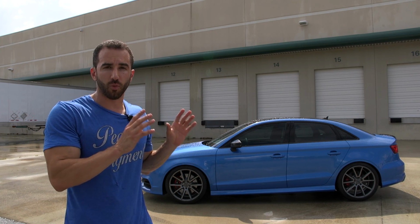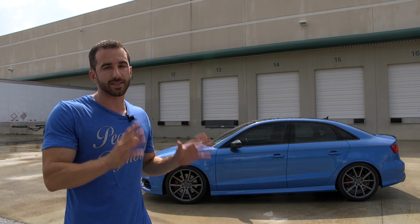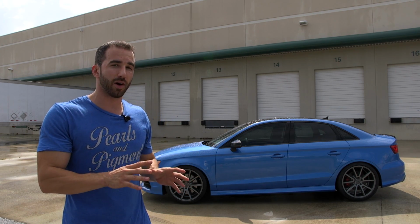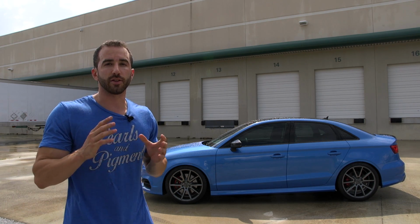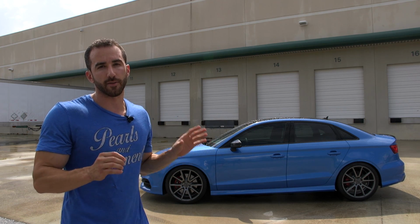Now, of course, this car was done in Autoflex professional coatings. Now, if you're a professional, this is the coating that you should be using. If you're not a professional and you still want Autoflex on your car, go to autoflexcoatings.com and you can find authorized Autoflex applicators that will do the job for you correctly.